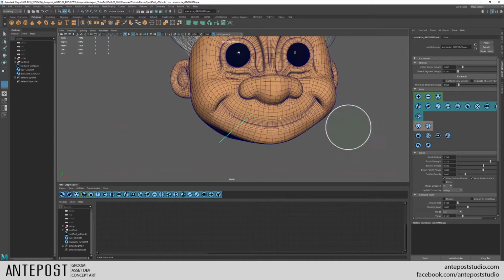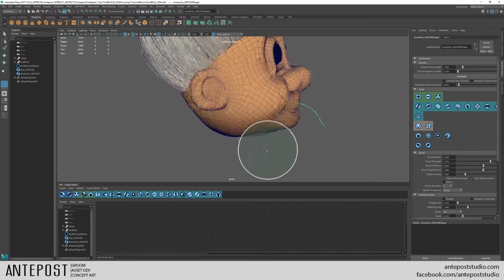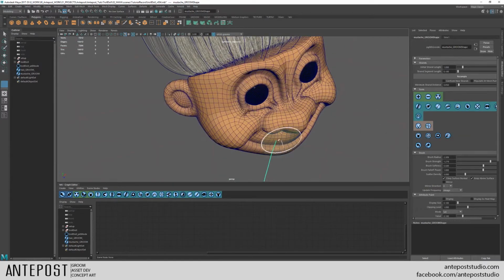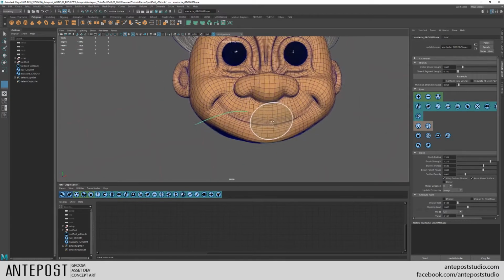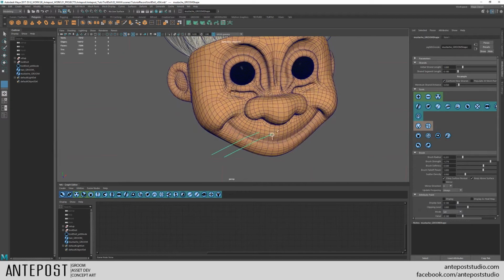So if you want to know or remember some feature of it, just go to that lesson. For now, I'm creating this side of the mustache, so then I can mirror it, and we check conforming strands, so all the strands created are going to be similar to the other one.